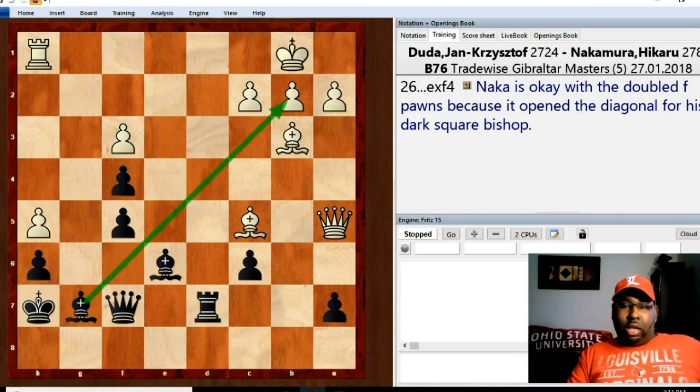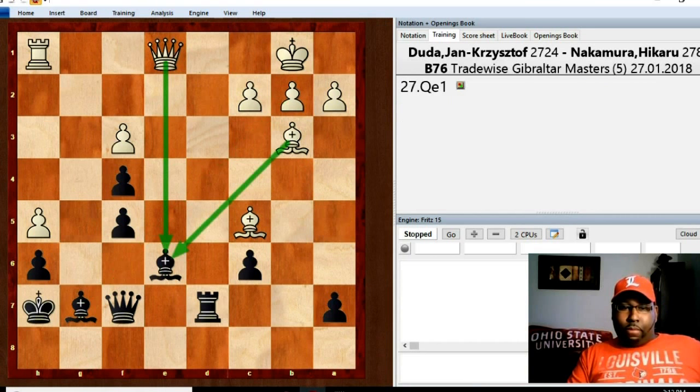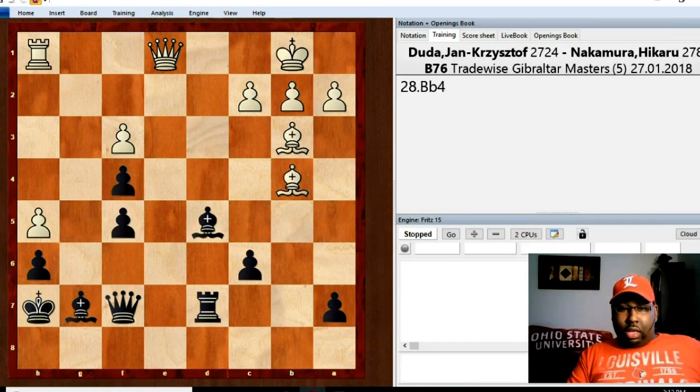Right here, I just want to say Nakamura is not too concerned about his f-pawns being doubled, because now his bishop on g7 is beautiful. It's just eyeing the king side, the white king side. It's a great piece at this point. It's truly the dragon bishop now. Queen goes to e1, which is hitting the bishop on e6 with the combination of the white bishop on b3. So the bishop goes to d5 to get out of that attack.